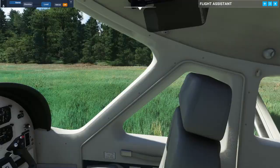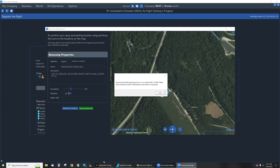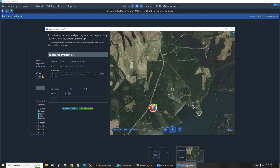We need to actually deploy it, though, right? So we said we like everything about it. You cannot build the base camp here. It's too close to that. Darn you. That other... Whatever. That was gonna be perfect. I'm mad at you.